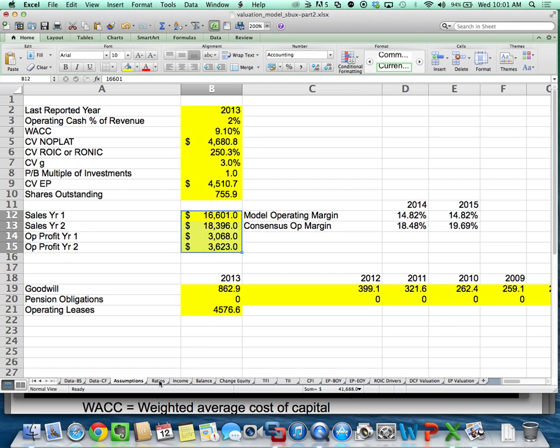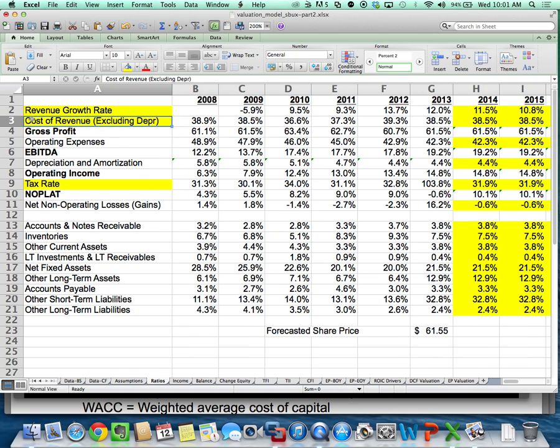So here's what we're going to do. On the ratios screen, to match operating income, we'd have to either change depreciation, operating expenses, or cost of revenue. Now you'll see that I have highlighted in yellow cost of revenue. We're going to use cost of revenue as a proxy for all 3 of those. So rather than individually changing all 3, we're just going to change cost of revenue as a proxy. We could have changed operating expenses as the proxy, and our model, to be honest with you, doesn't care which one we change, but I'm just going to choose cost of revenue.